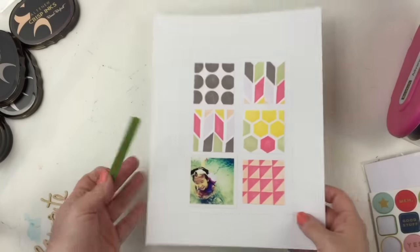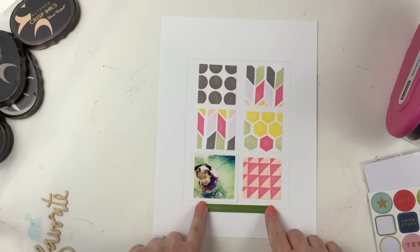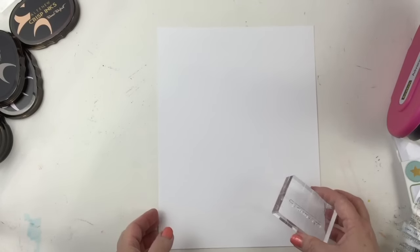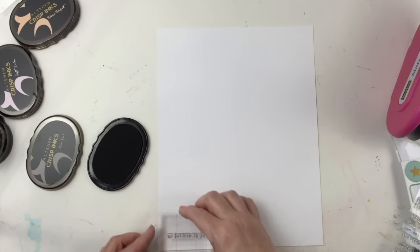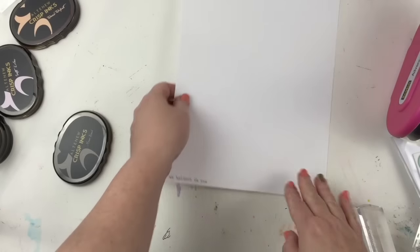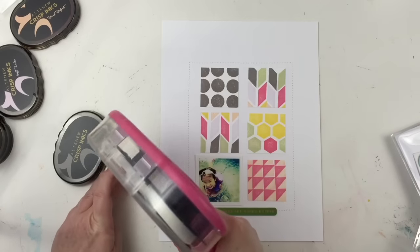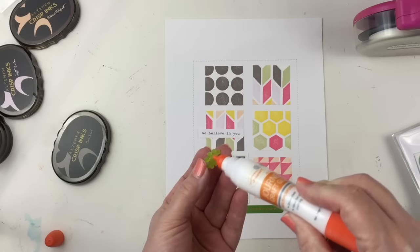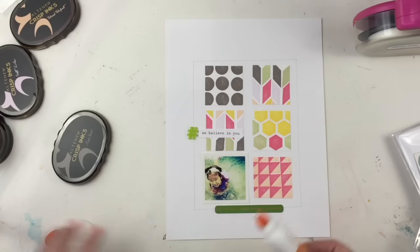Now I've adhered everything in place and did just a really rough straight stitch with my sewing machine all the way around this. Now I'm pulling in some embellishments and more stamps to go along with the theme. I really love these 'You Are' stamps — they're very encouraging. Seeing the picture, this is an old picture of my daughter when she was about three or four and she was really getting comfortable with swimming. So I picked a sentiment that says 'We Believe in You,' trimmed it into a strip, and I'm going to adhere that to one of the squares at the top. This is starting to build on the theme of this layout — it's going to be all around her swimming.